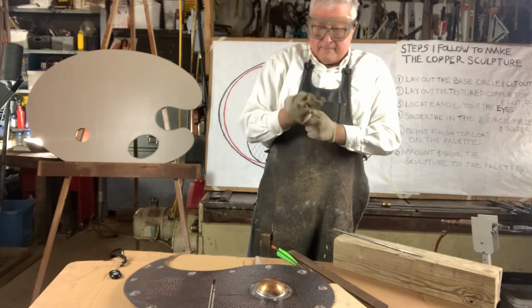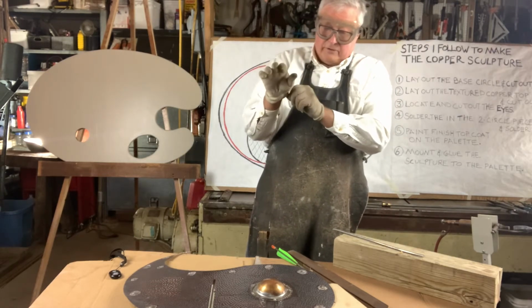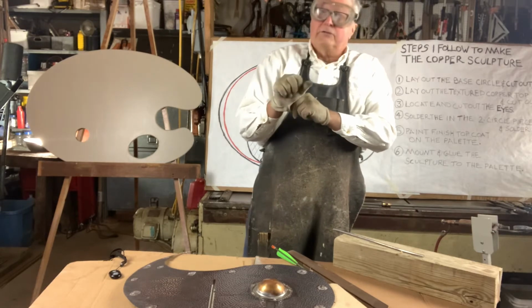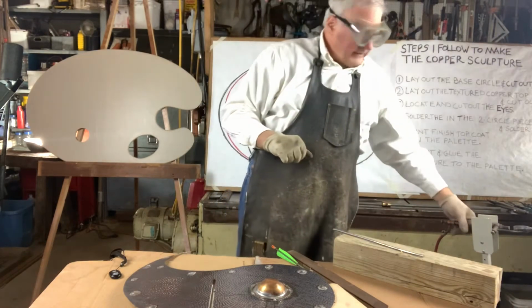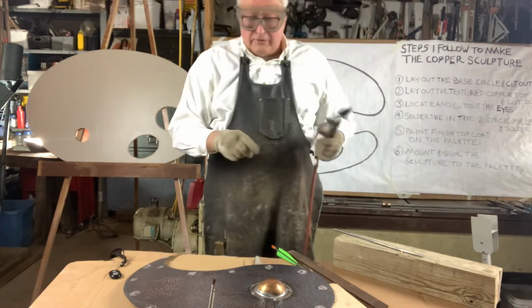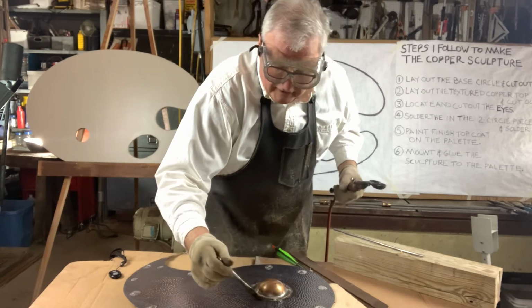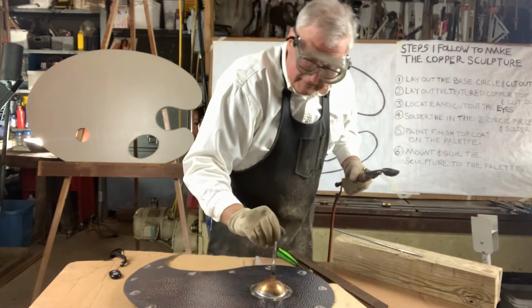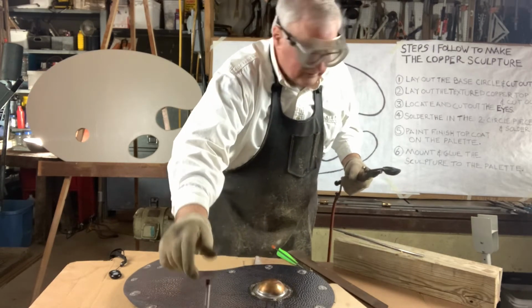It cleans the oxides and the dirt from the two pieces, and it allows it to sweat and adhere properly. So I put a little bit of soldering flux on my piece here. I don't want to put too much on because I don't want it to sweat through too much.